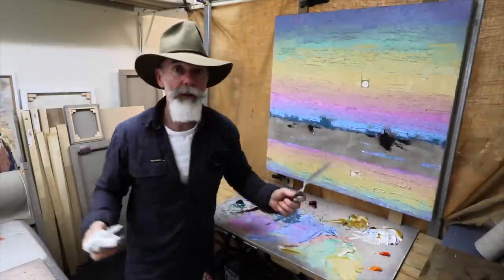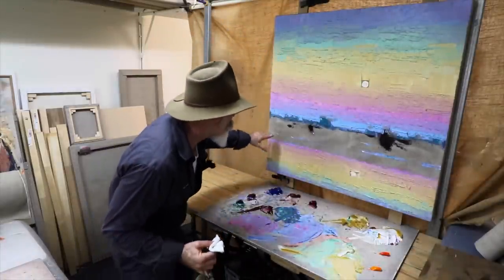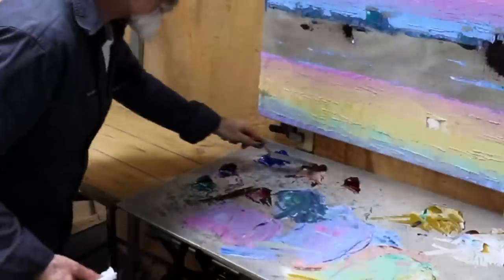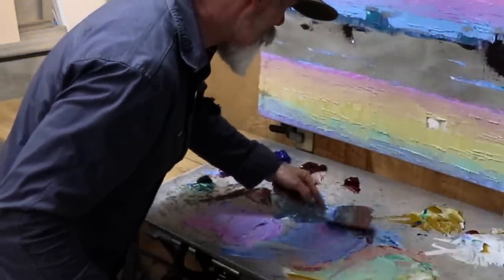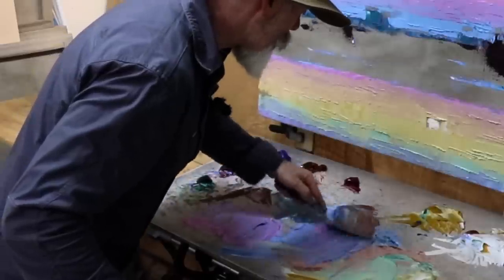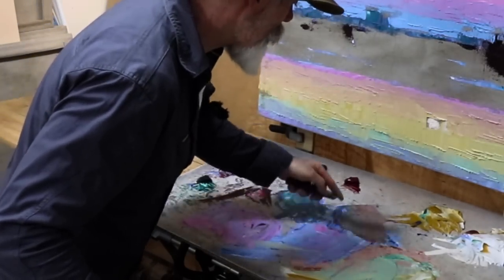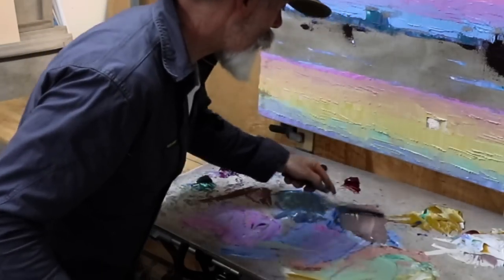All right, well that's probably enough blending for now. We don't want to overblend it. I like the freshness and the rawness. Now what we'll do here is maybe get stuck into that bank right there, the reflection and just the bank itself. So, a bit of burnt sienna. Mix it with some of those blues, magenta. Just trying to mix up what kind of value we've got there, yep. Just trying to mix up a bit of the wet sand, or clay, or the earth, or whatever.